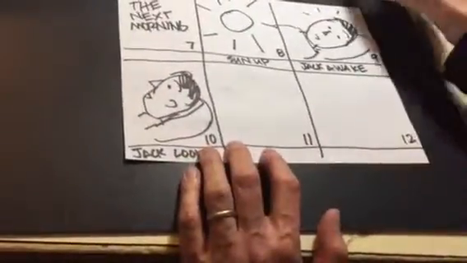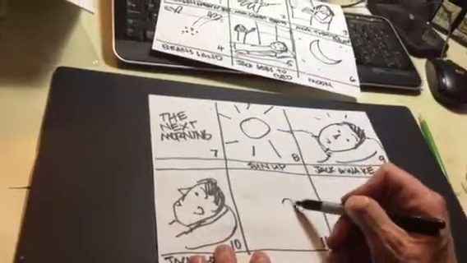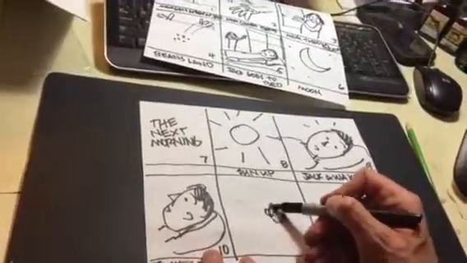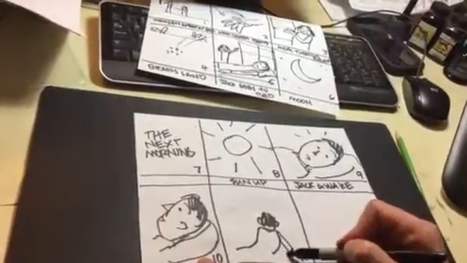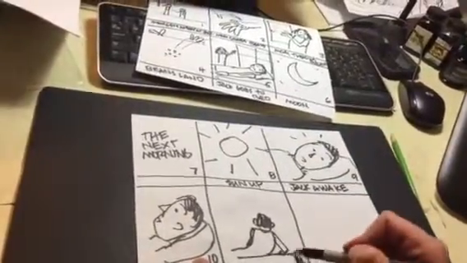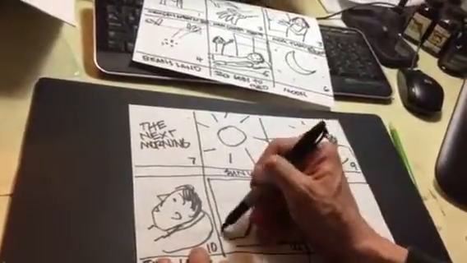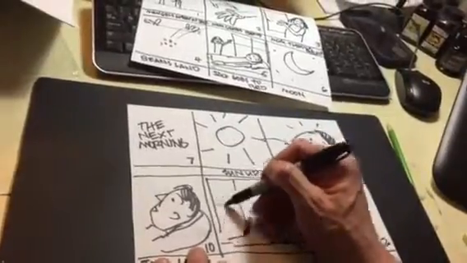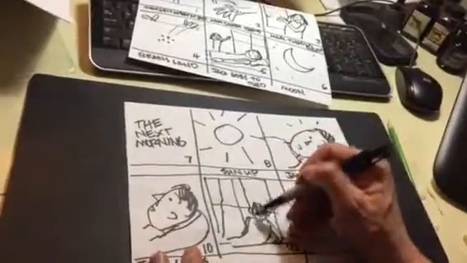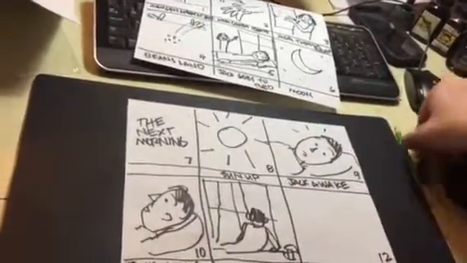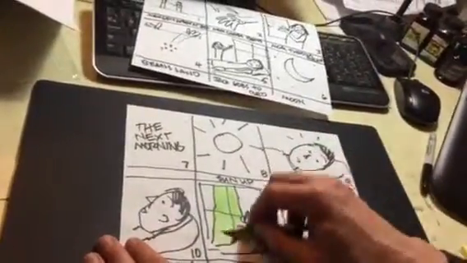And then this is cutting back to this shot here. But now it's in the morning. And Jack is the back of his head. This is hair. Maybe he's still in bed, but he's up on one arm. And he's looking out the window behind his bed. And what does he see? A giant beanstalk has grown overnight. So you can even use a little color on that. Look at that. There's a giant beanstalk.